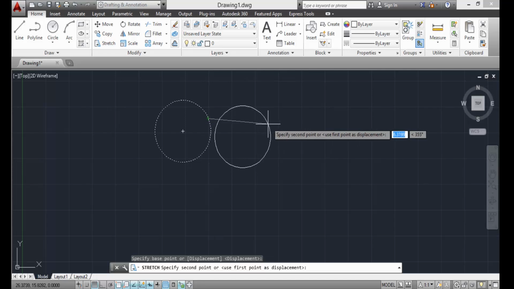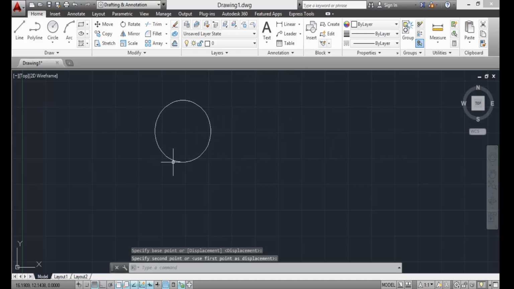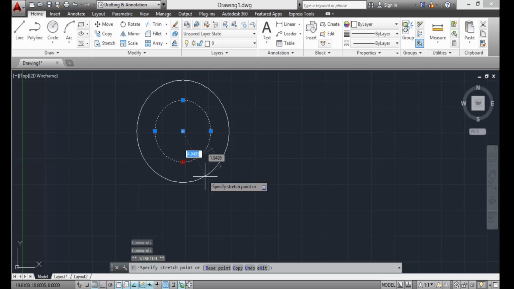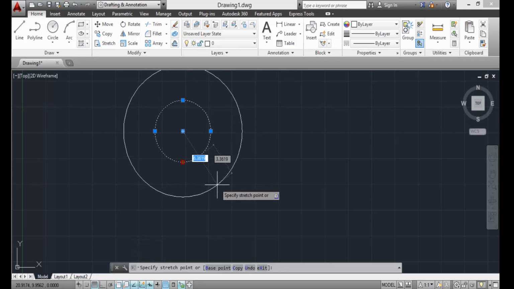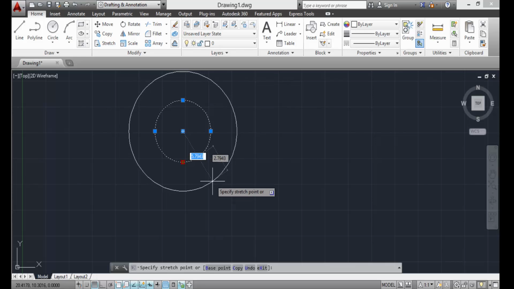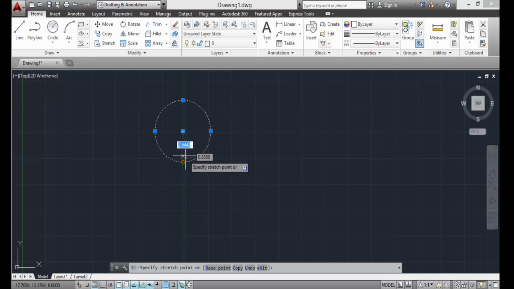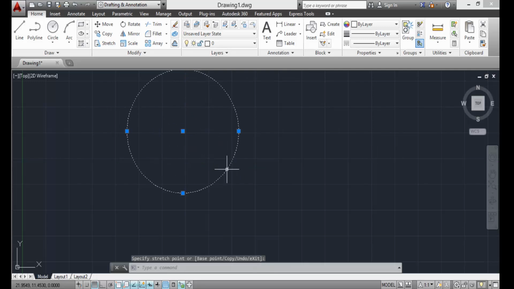After that, on a circle there are 5 blue boxes that will appear, and you will just click one of them to stretch the circle or to enlarge its size, either this way or you can reduce its size like this. But I like to enlarge it, so like this.